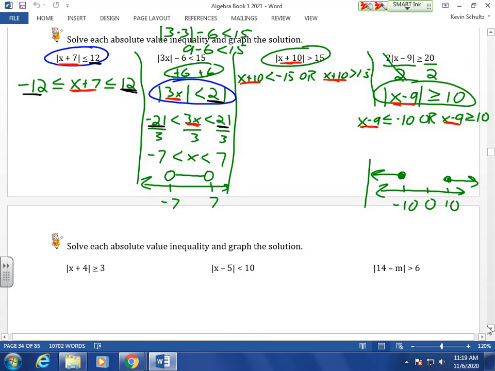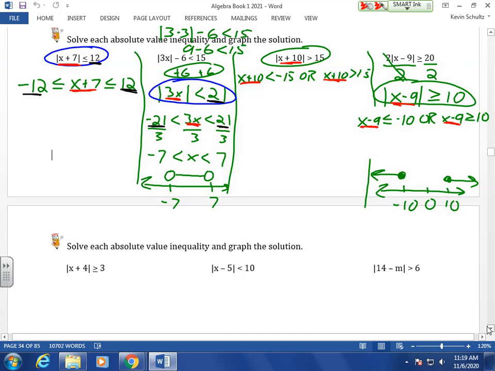And the same is true with the ands, right? Whatever's inside your bars, whether it's and or or, does not change when you set up the compound inequality. What changes, because it's that absolute value, it's that distance from 0, is the 12, because it's how far away it is from 0. And there are two sides to 0. Same thing here. Okay? Yeah, Gabby. So do you not have to separate the value from, like if there's two values inside the absolute value bar, do you not have to separate the value from x? No, it's just get the bars by themselves.